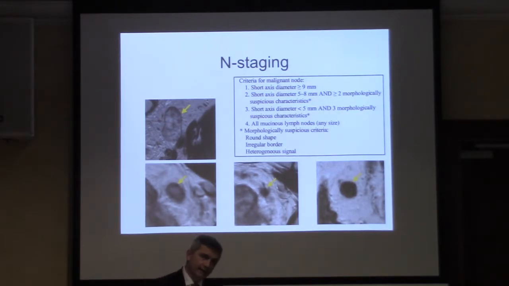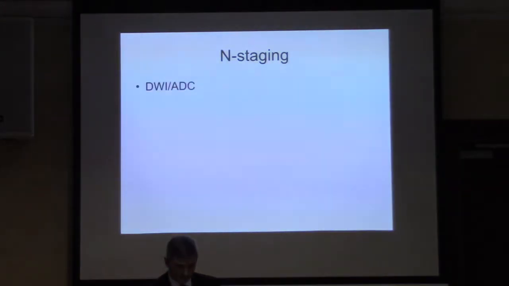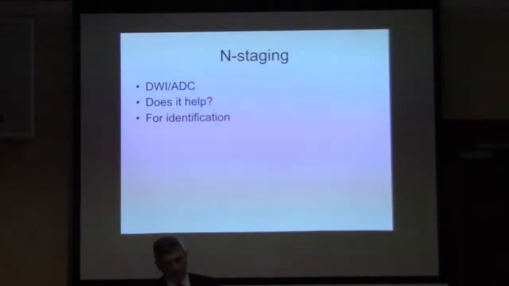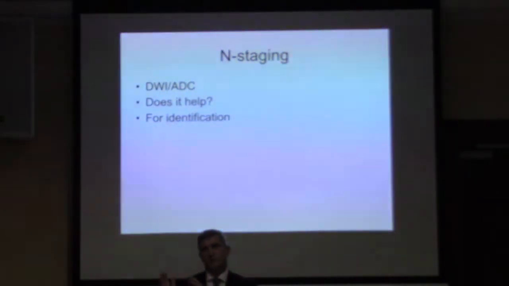So in the preceding preamble I talked about DWI. Just to re-emphasise the role of DWI, does it help? Well, it helps for identification of where they are. And it is useful. If you look at the overview, you can see, okay, well it's a bright dot, bright dot. And then go and look at the T2 to see, do you then have those other morphological features? Is it mucinous? Is it round, spiculated, heterogeneous? And scrutinise those. And use your DWI as a roadmap to tell you where to look for your nodes.